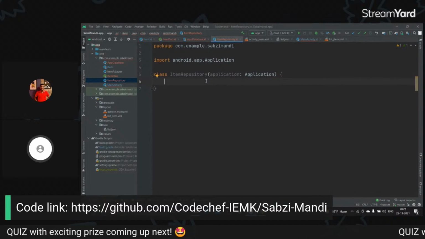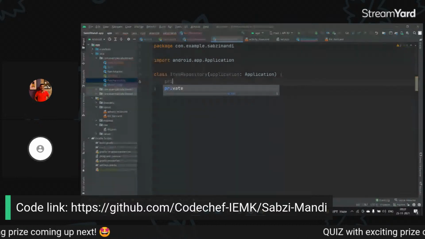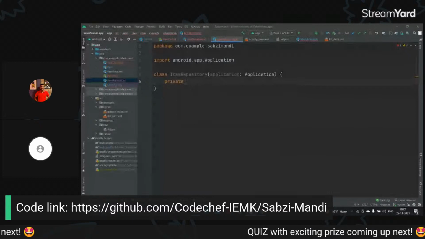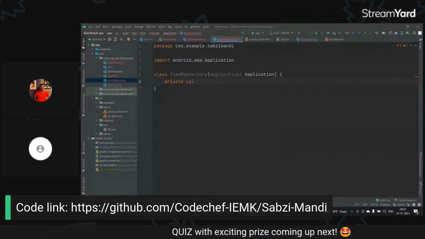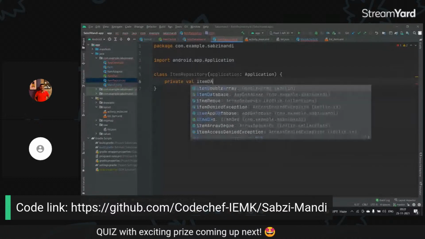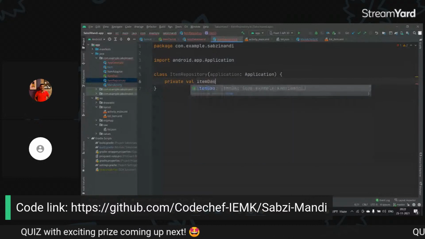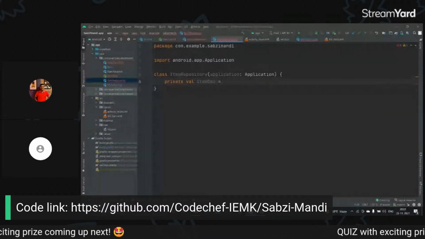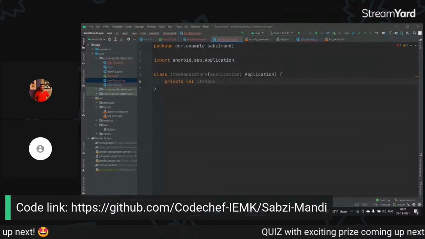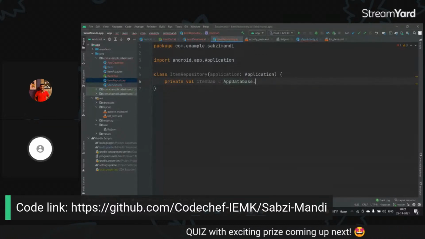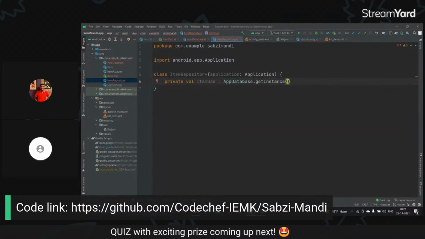So in this item repository class, I will create an item DAO class, and I would be getting that from the app database.